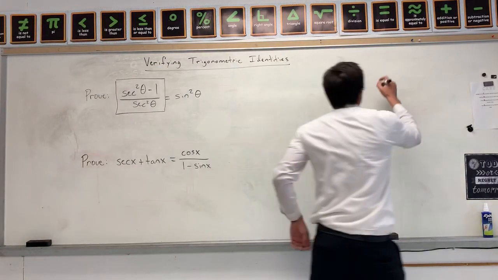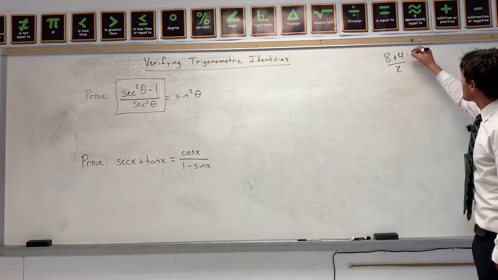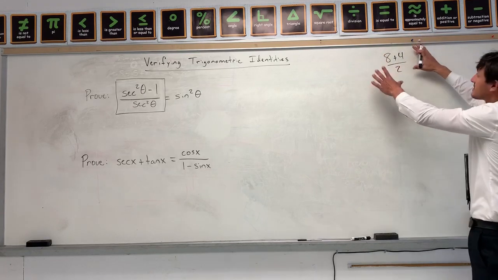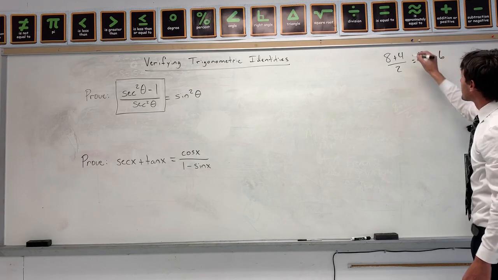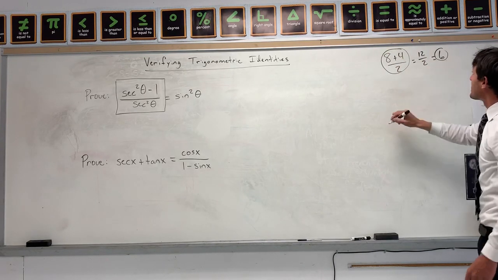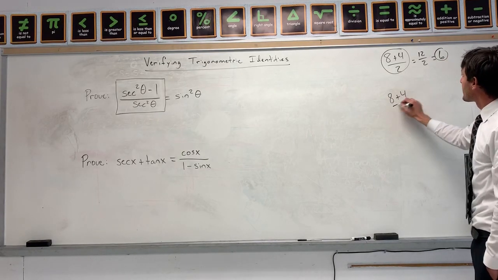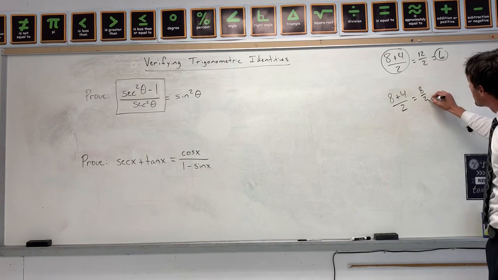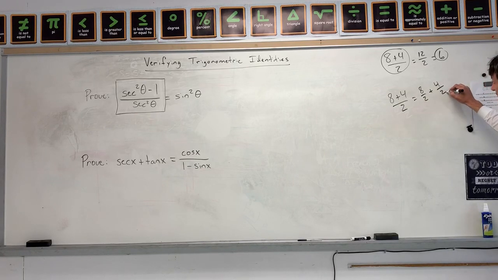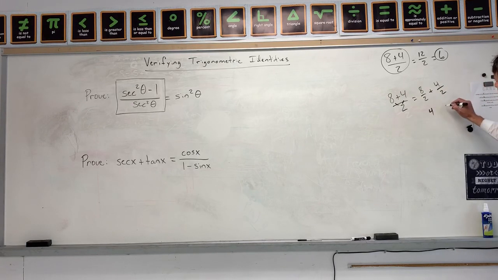Now before we do this, I want to remind you guys of an algebra trick. If you have 8 plus 4 divided by 2, first off, what is the value of this? If we add 8 and 4, we end up with 12 divided by 2, which is 6. So we agree that this has a value of 6. Is there another way that we can arrive at a value of 6? The answer is yes. I can split the addition in the numerator and write this as 8 over 2 plus 4 divided by 2. Notice that the 2 goes underneath each one of these. 8 divided by 2 is 4, 4 divided by 2 is 2. We add these, we get 6. So we see that this works.